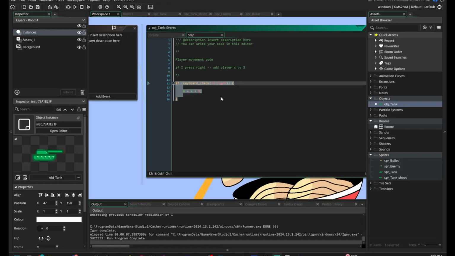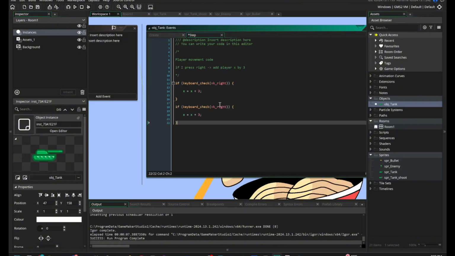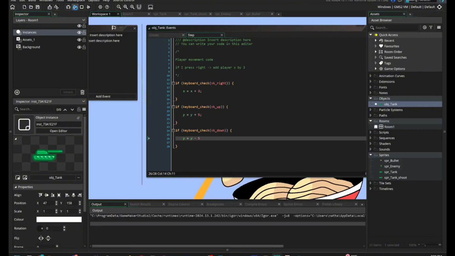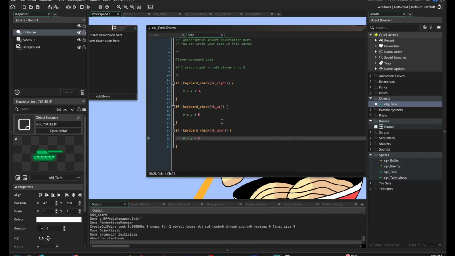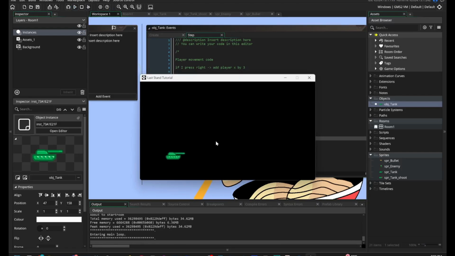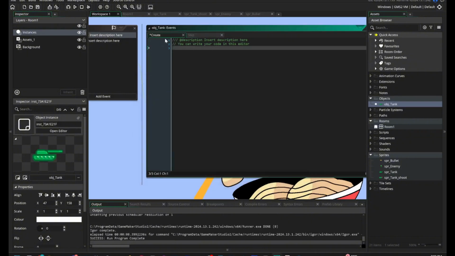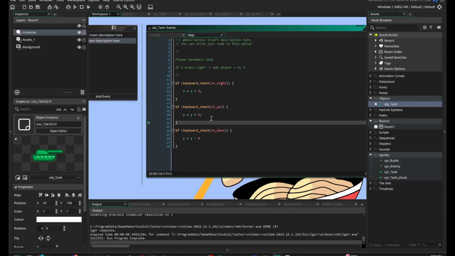So, a problem that you might have experienced was that when you wrote an upwards, let's say VK up, equal to Y minus 5, and you press play, when you went upwards, you went downwards, and when you went downwards, you went upwards. Oh wait, hold up, I gotta change that real quick. And you might be confused.